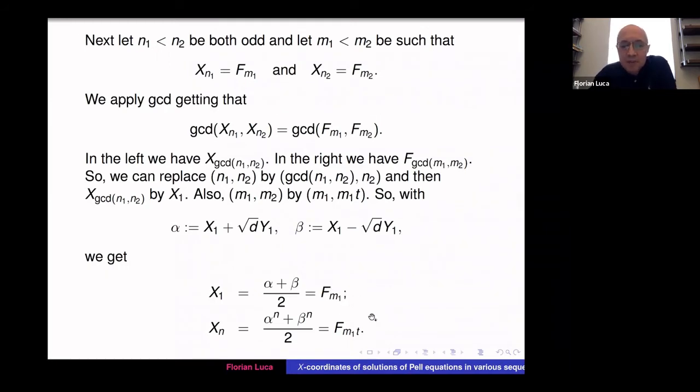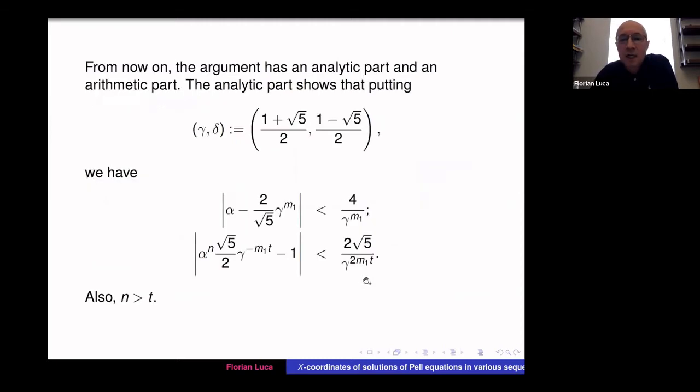Now, you use some properties of the Fibonacci numbers. For example, you use the property that the Fibonacci number has a compact formula, which I didn't write down. It's a linear combination of the nth power of the golden section, which is 1 plus root 5 over 2, and its conjugate, which is 1 minus root 5 over 2. Now, 1 minus root 5 over 2 in absolute value is smaller than 1. So the Fibonacci sequence looks like the golden section to the power n multiplied by 1 over root 5, plus something else, which is 1 minus root 5 over 2 to the n. But that thing goes to 0 at an exponential speed, just because 1 minus root 5 over 2 is smaller than 1 in absolute value.